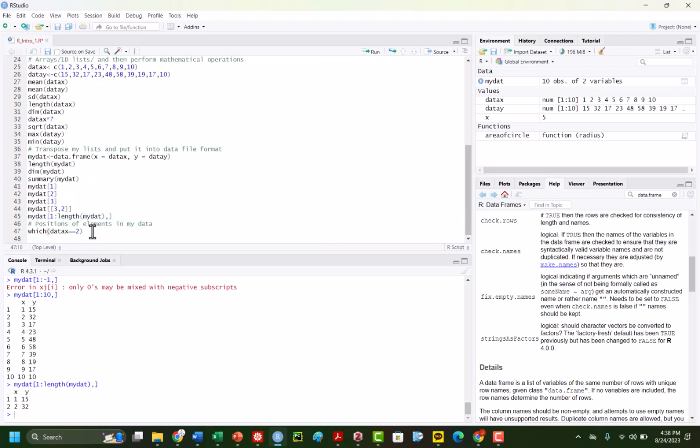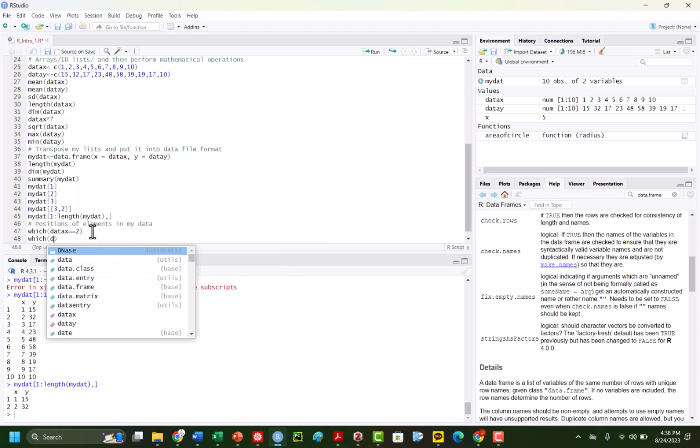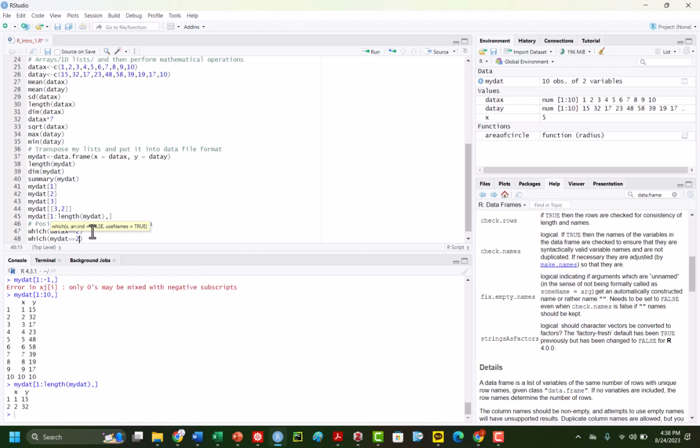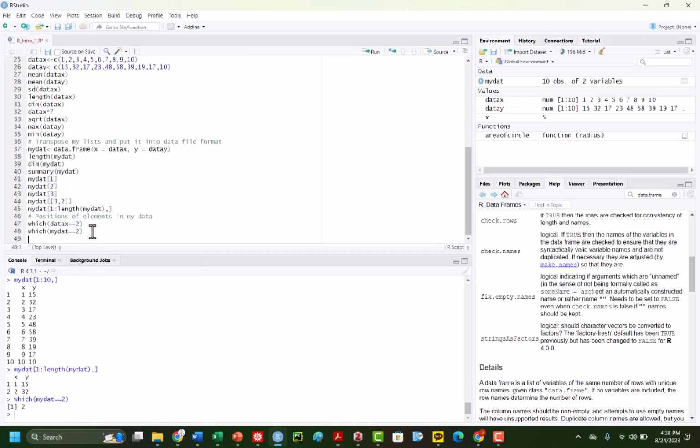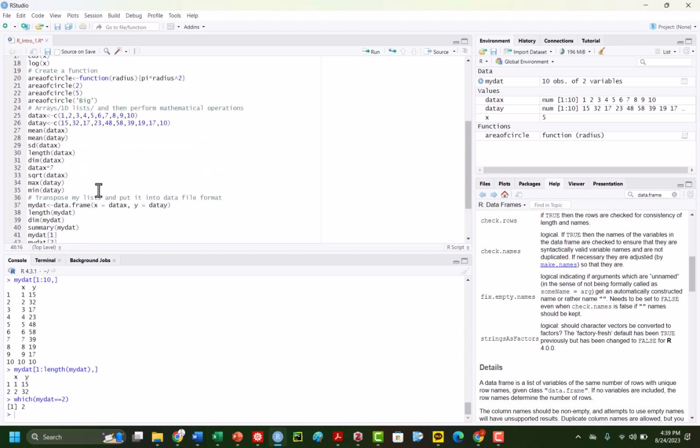But I can look at where the positions are in my data. I can also do which my dat set equal to 2. That is very important as well. So you can look and see where that occurs. What's unfortunate there is that you don't see exactly where that's occurring.